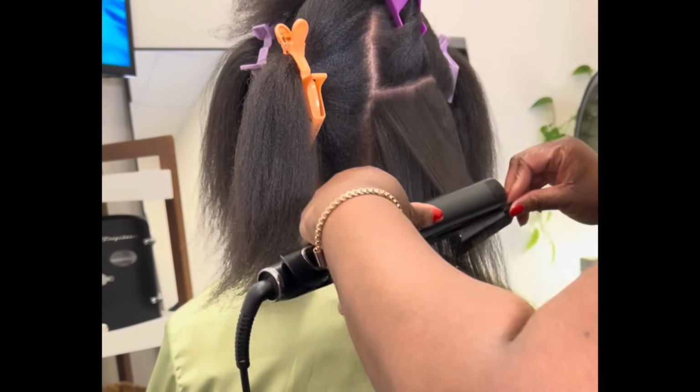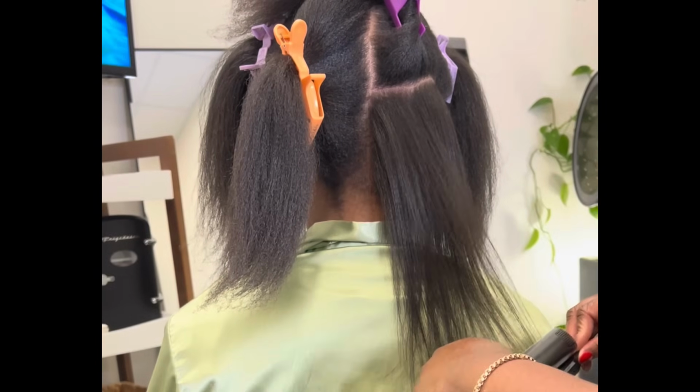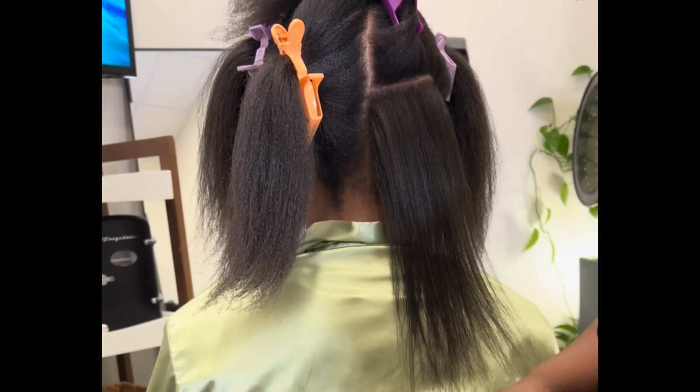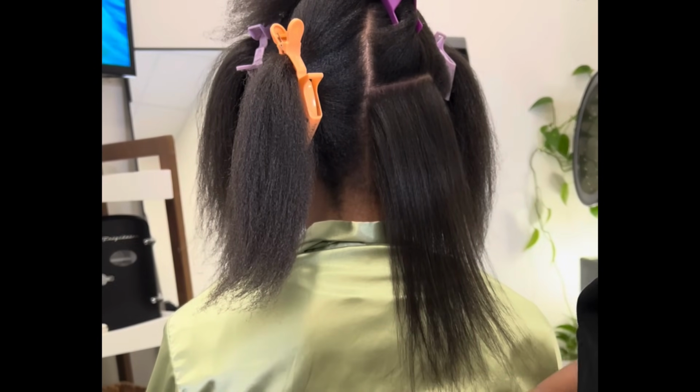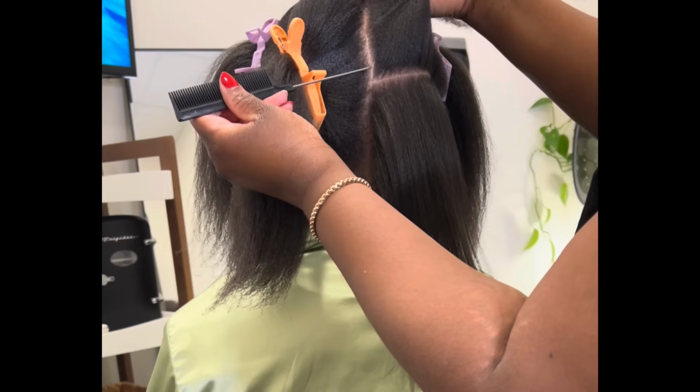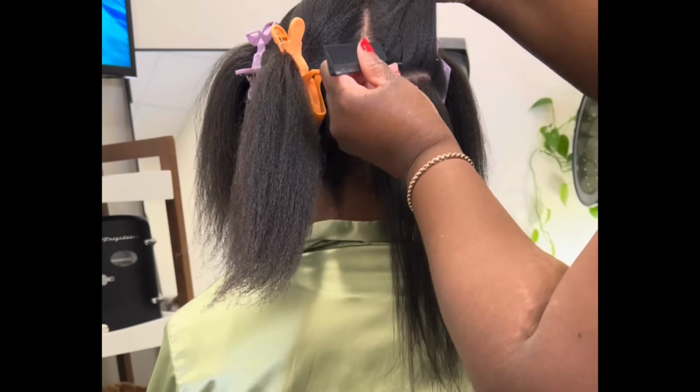Because really the flat iron, all you're really doing is silkening the hair. You're just locking everything in. You're smoothing everything down. But most of the work is in that blow dryer. That's when you're going to really put in that work. And you're going to wear yourself out. But it's going to be so worth it because all you had to do is one pass.